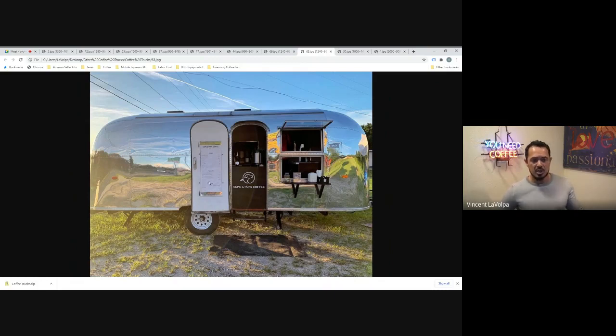Can't really see what's on their menu, so I can't make too much of a judgment. I do see a percolator back there. They probably have the triple sinks and everything, so very much more of an expensive setup. This looks like a vent, but I don't see any air conditioner in there. So that's something that I would probably want to look into.